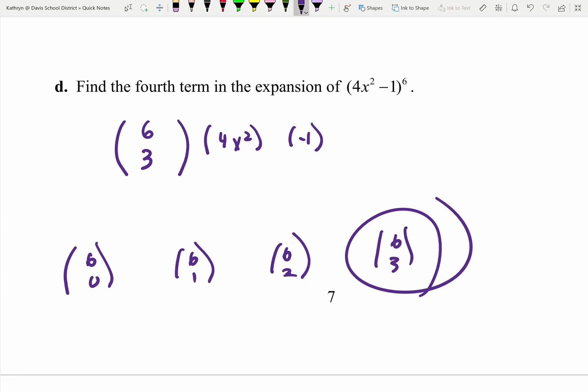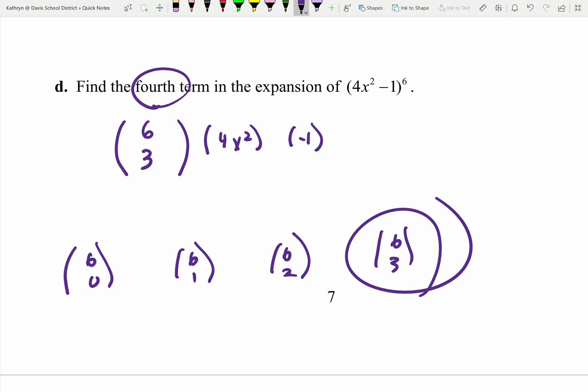Can we also find the bottom number? Just take the term that we want, which is 4, and then minus 1. So, like on the fraction, 6 over 3, you could do j minus 1. Yeah, that's what we did to get that 3. I knew the first one was 6, 0, 6, 1, 6, 2, so I knew it was going to be 6, 3, which is the 4th term minus 1.